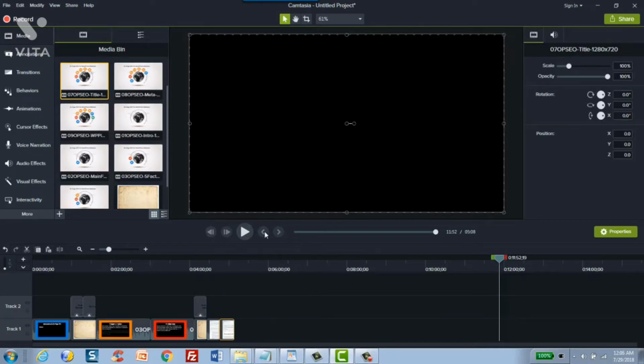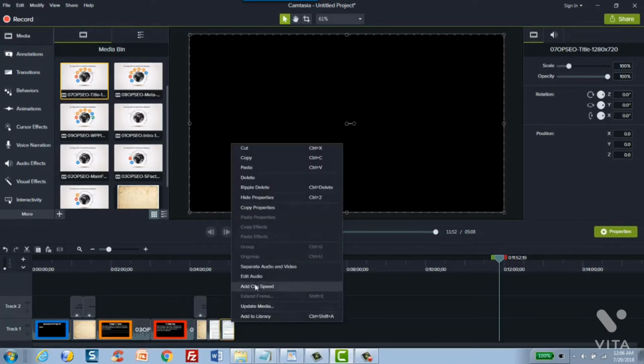Now, one way of doing this is you can also remove the actual audio. So if you were to remove the audio and add a soundtrack to it, all you need to do is simply click on the video, right click, and then you can edit audio, or you can separate audio and video.